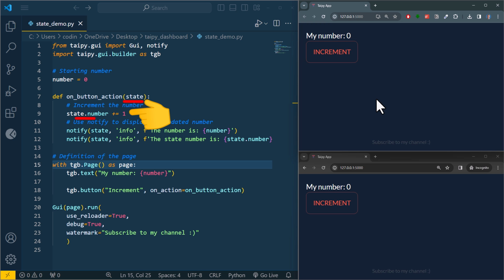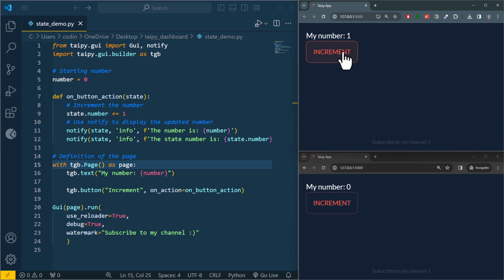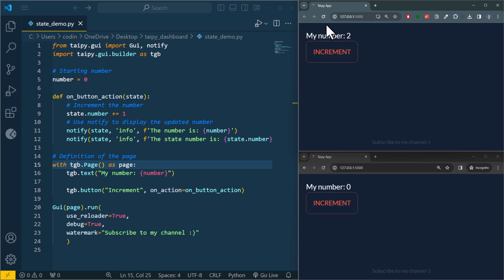As mentioned earlier, the state is the current connection we have to our website. It is only valid for our connection. So imagine you have two website visitors. Here on top, when I hit the increment button, we will see the notification and you will see that the global number variable has not been changed. It is still 0, but the state has been updated to 1. And when I click it again, the state number is now 2. And even if I refresh the site, we can still see our state number.